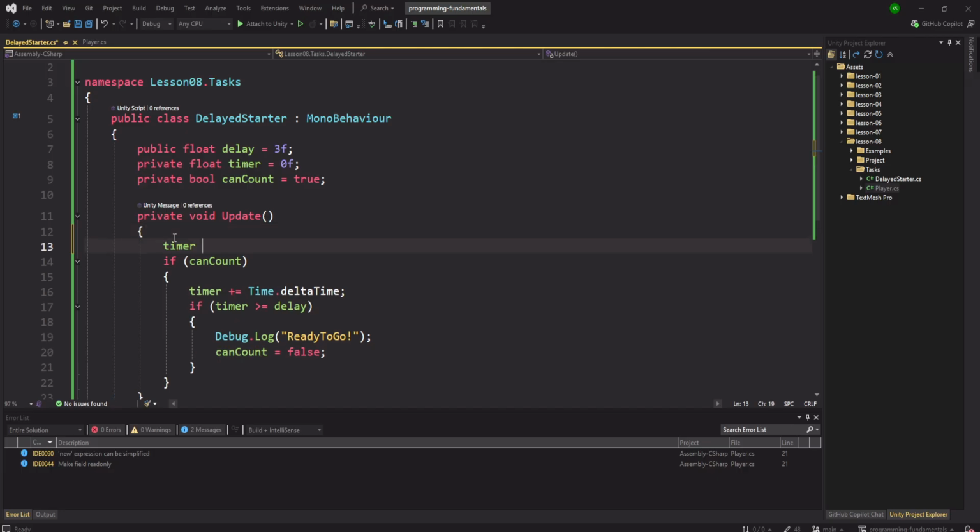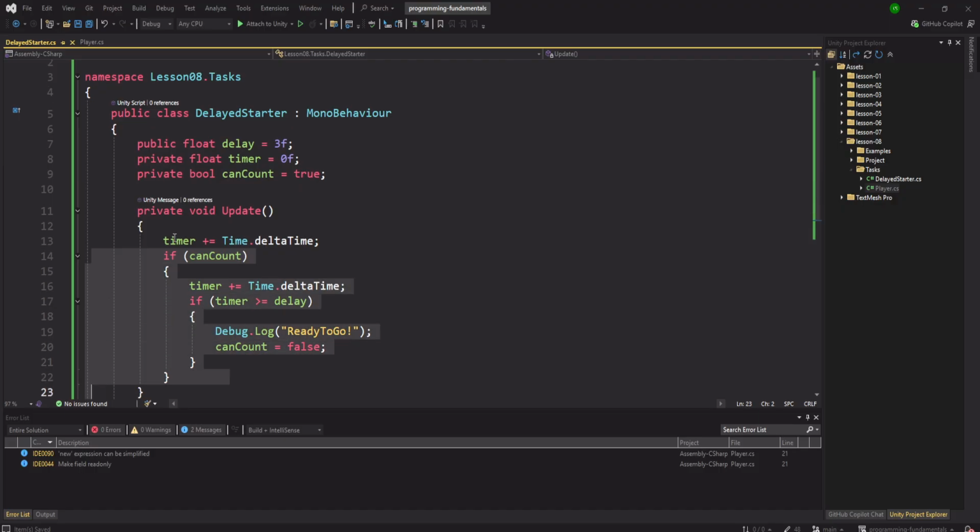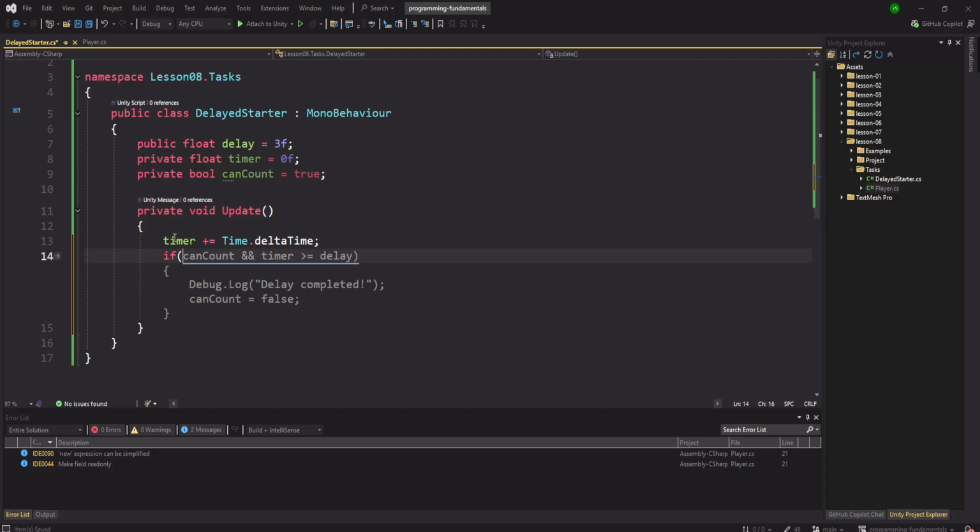Timer plus equals Time.deltaTime. If canCount and timer is greater than or equal to delay, then it calls ready to go. Why did I change it? Because it was going beyond 1, 2, 3 levels of indentation.